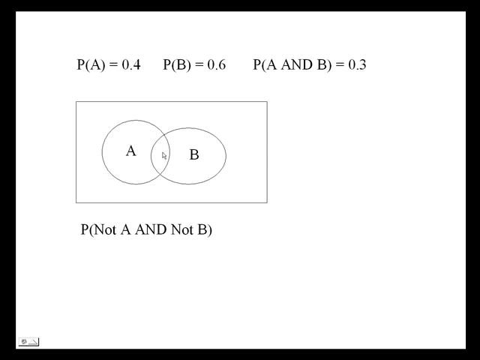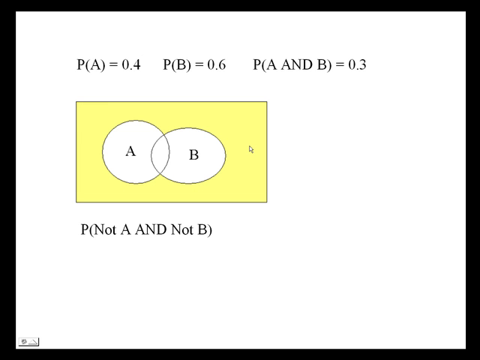What about this region here? Does that include not A? Nope. So then I move on again. What about this region? Does this include not A? Yes. But I'm not done because I need to also satisfy not B. Is this region not B? No. Okay, I need to move on. So now here I'm at the last region, outside here. Is this region not A? Yes. Is this region not B? Yes. This must be it.